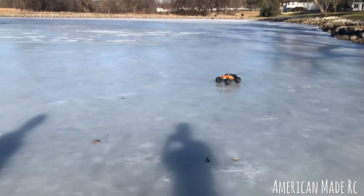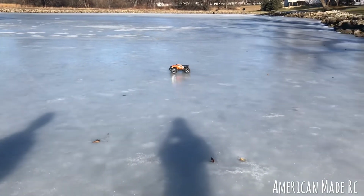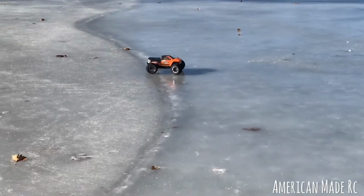You can see we're out on a river. Something happened to it. It froze all up. It's thick enough, we got our arm out. Thick enough for us to stand on. Yeah, we are standing on this here.